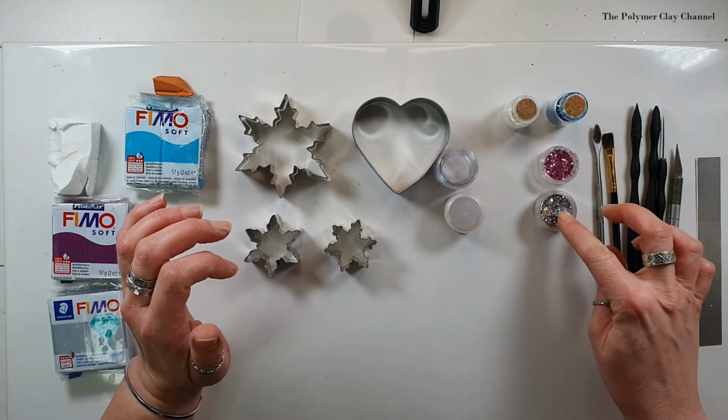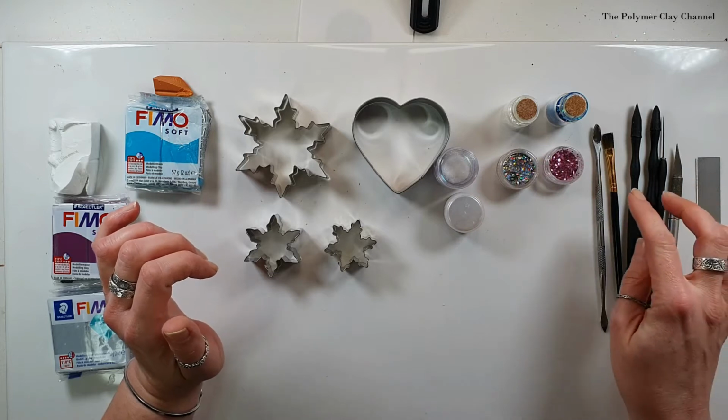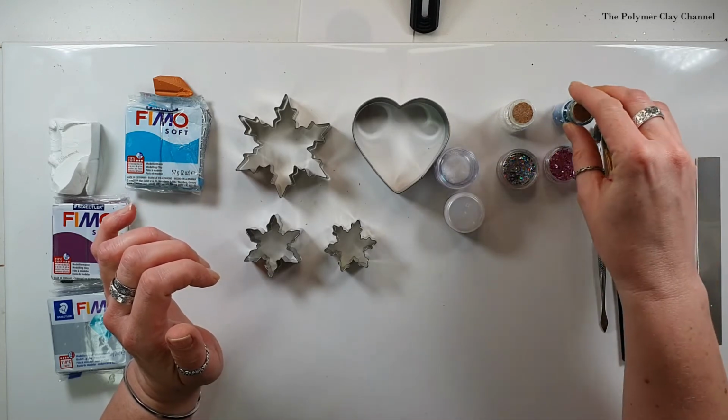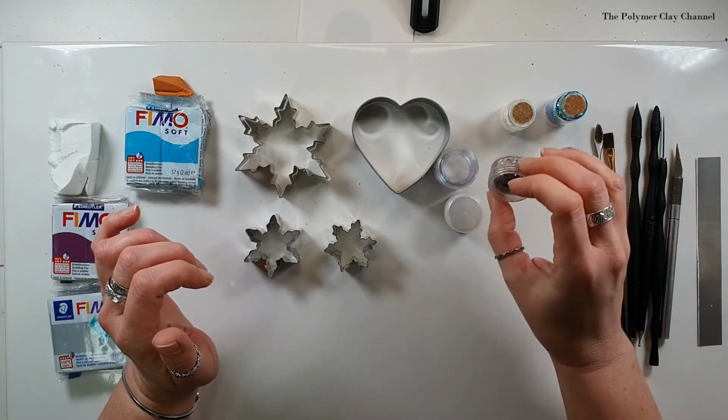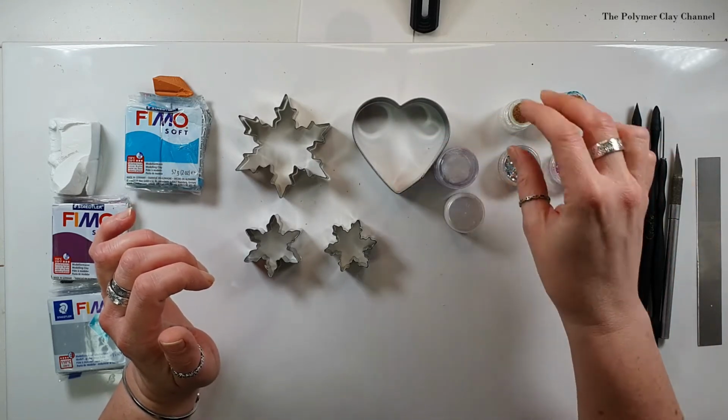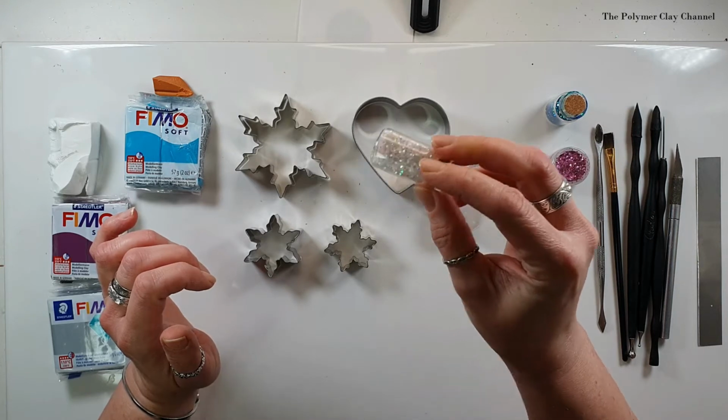And then the glitters, I've got some mixtures because I'm not sure what I'm going to use, but I've got some blue and some pink. And then I've got some of the holographic and some of the pearlescent one.